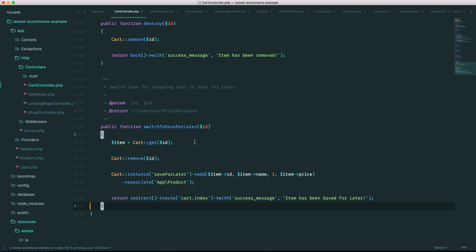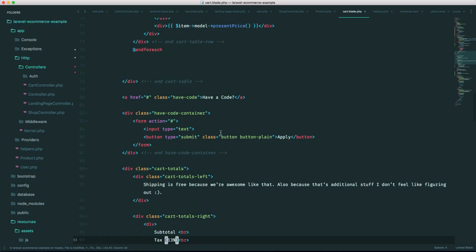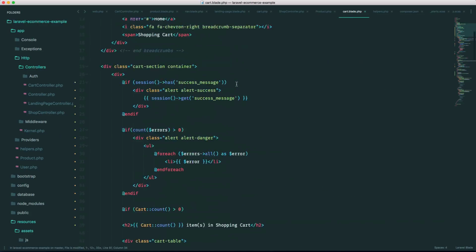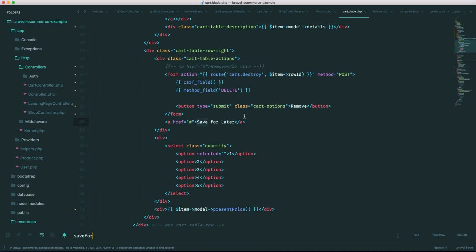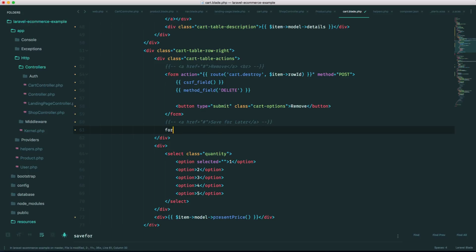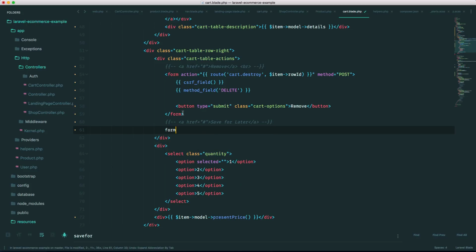Now let's go into our view and where is it? Save for later, right here. We have to replace this with a form. So let's go ahead and do that. So let's make a new form. Actually, just copy this one. It's almost the same.